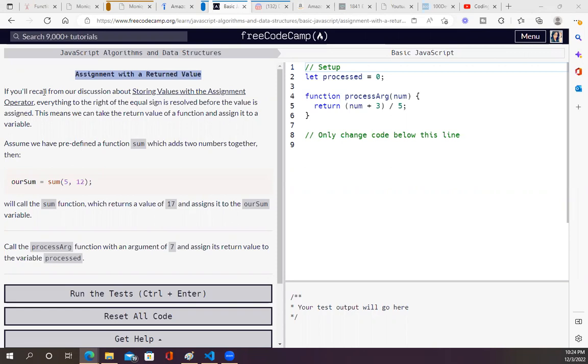This means we can take the return value of a function and assign it to a variable. Assume we have predefined a function sum, which adds 2 numbers together. We'll call the sum function, which returns a value of 17 and assigns it to our sum variable. Call the processArg function.